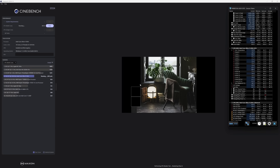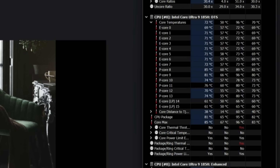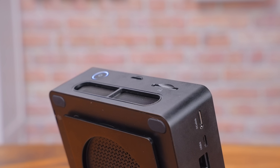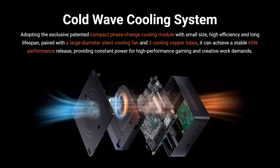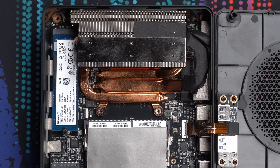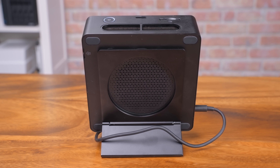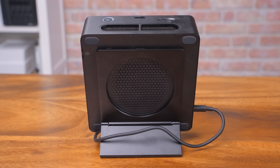Note that all of these numbers are without the GPU, which I'll talk about later. When running the test, we saw a power draw of about 100 watts, with temperatures sitting comfortably in the 70s for the most part, with a few peaks into the 90s. For a mini PC like this, that's pretty dang good. The 100 watts is a little high, but at idle it only uses about 17 watts. It only has one fan that exhausts at the top, but they're calling it Cold Wave Phase Change Cooling System. I think it's just regular heat pipes, but it seems to work well. In terms of noise, it's no different than a normal laptop, probably not as bad as a dual-fan gaming one though.